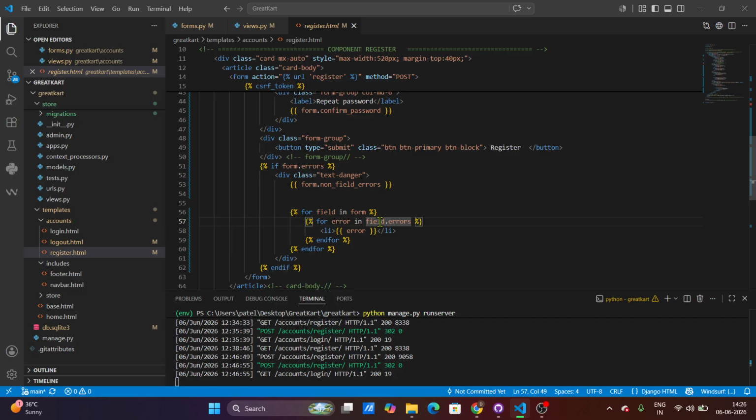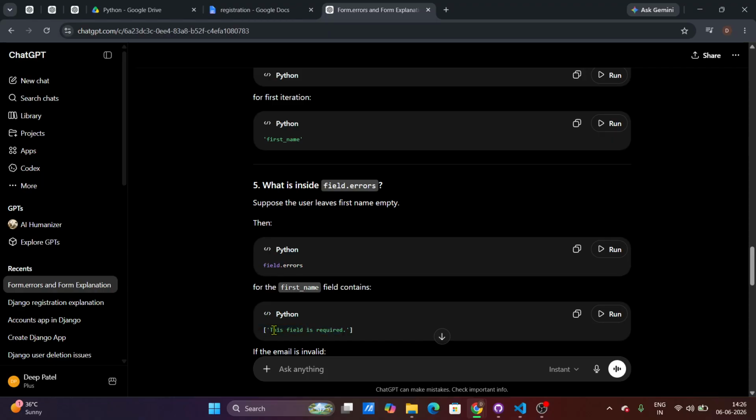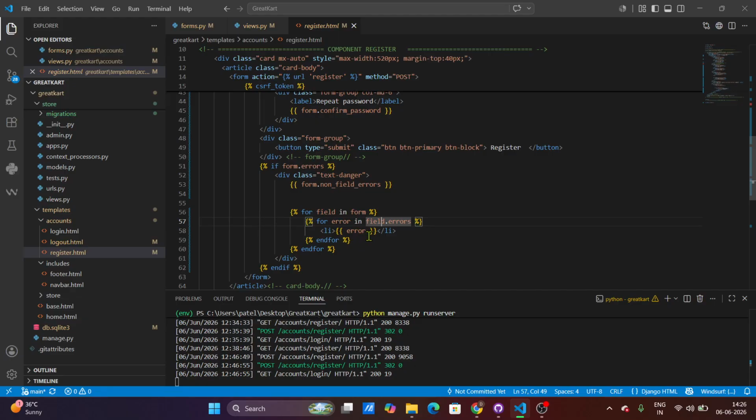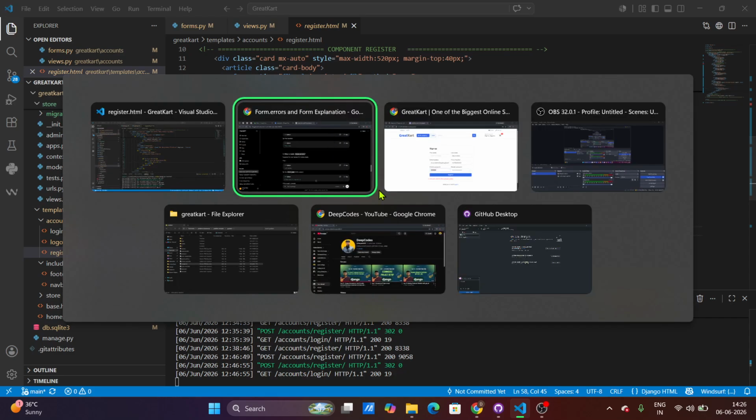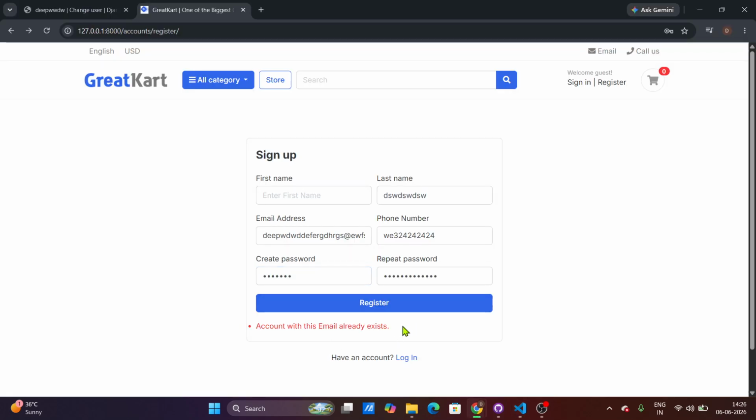Okay, so the error will be like this: this field is required. So that error will be printed. Printed where? Here, it will be printed.